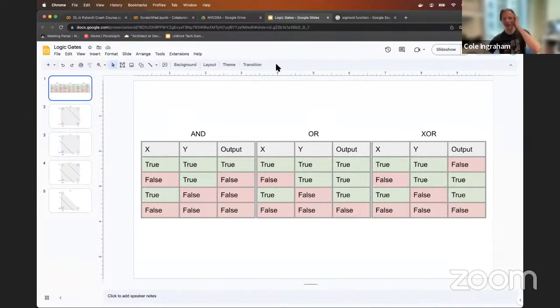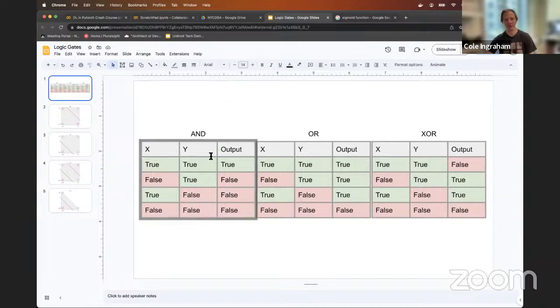So with binary values, there are the two common operators that I'm sure you've all seen, especially if you've written an if statement: AND and OR, right? This here is the truth table for AND. Given true and true, you get true. Any other combination, you get false, right? So both inputs must be true to output true. For OR, if both values are false, you get false. Otherwise, you get true, right?